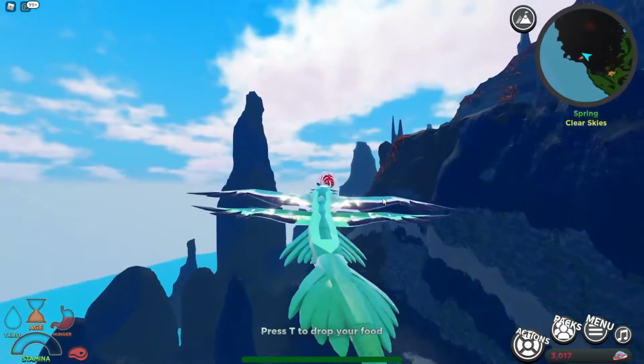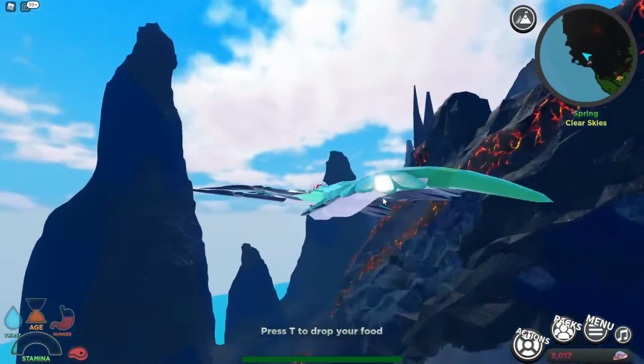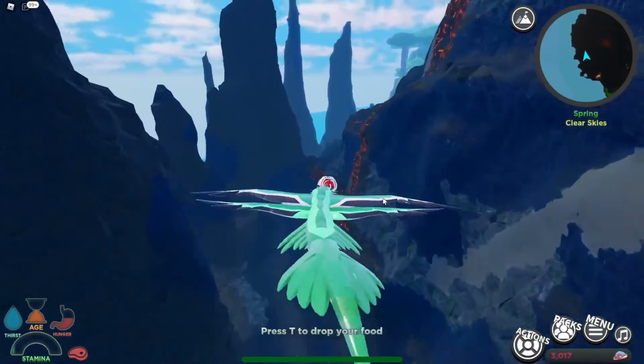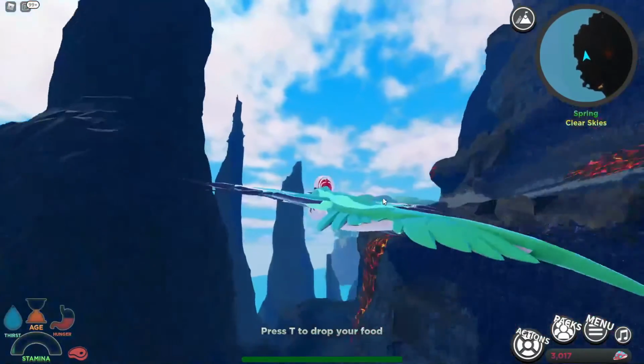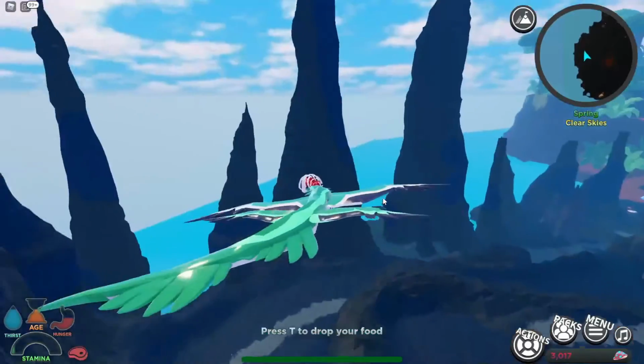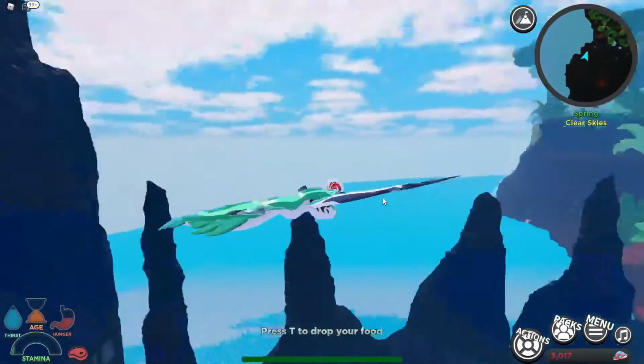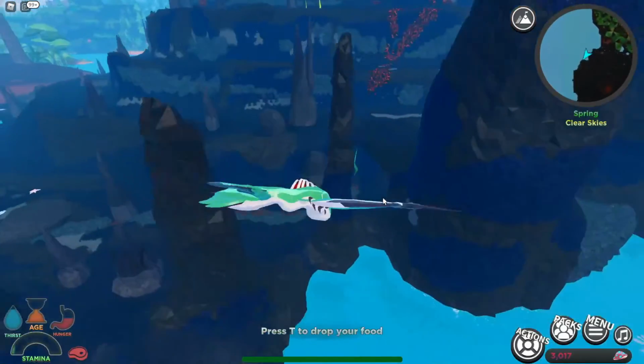Oh, did we do the flying one already? That would be really cool. I love this little cave now. This little cave is just a perfect place to grow creatures. Where is it? It's down here. I know it is. Where are you, Mr. Cave? There you are. I see you.